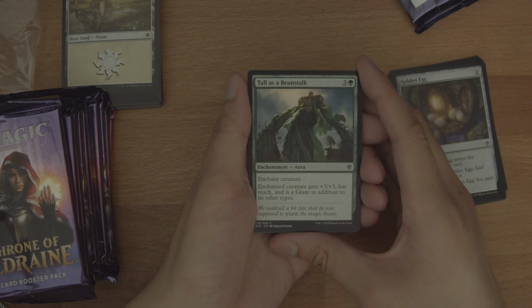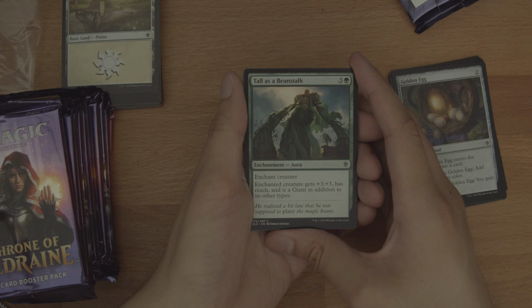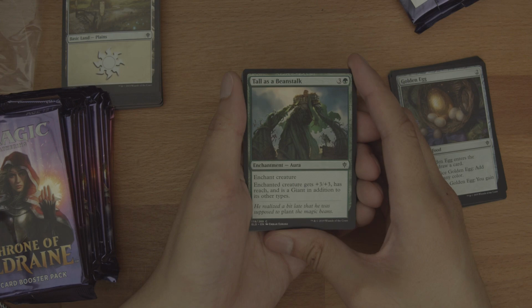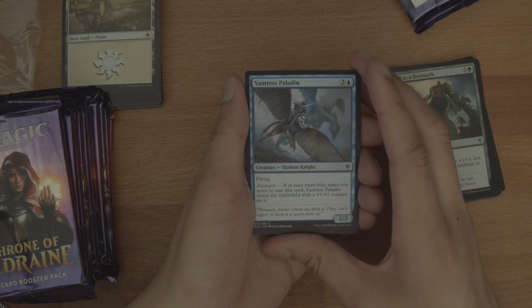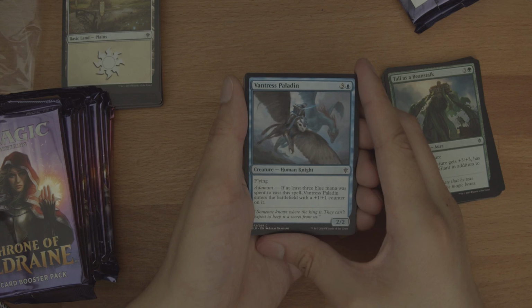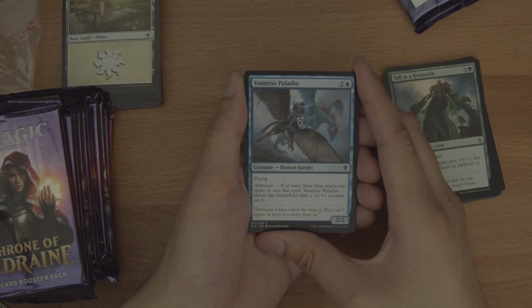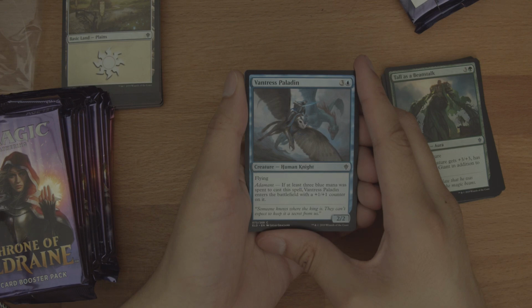Tall as a Beanstalk. 3 and a green for an aura enchantment. Enchant creature. Enchanted creature gets +3/+3 and has reach, and is a giant in addition to its other types. He realized a bit late that he was supposed to plant the magic beans. Vantress Paladin. Costs 3 and a blue for a 2/2 human knight creature with flying and adamant. If at least 3 blue mana was spent to cast this spell, Vantress Paladin enters the battlefield with a +1/+1 counter on it. Someone knows where the king is. They can't expect to keep it a secret from us.